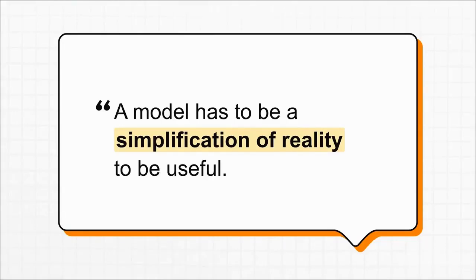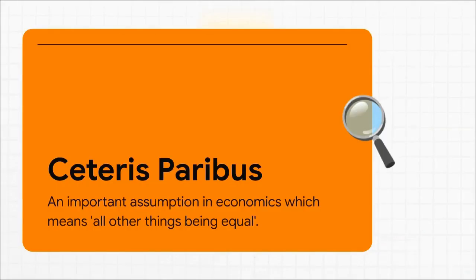You know, this quote really gets to the very heart of what an economic model is all about. A model isn't supposed to be some perfect one-to-one replica of reality. In fact, if it were, it'd be totally useless. Just way too much detail, too much noise. The whole point of a model is to be a simplification, to intentionally leave stuff out to make a specific problem crystal clear.